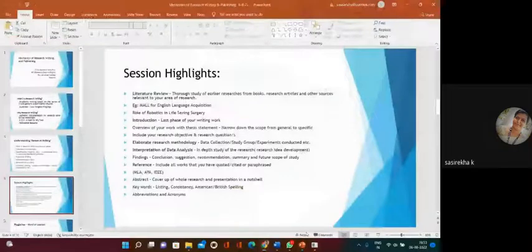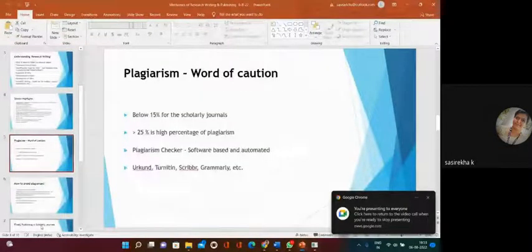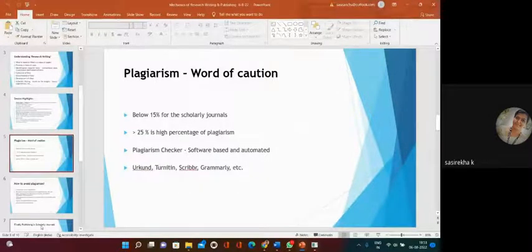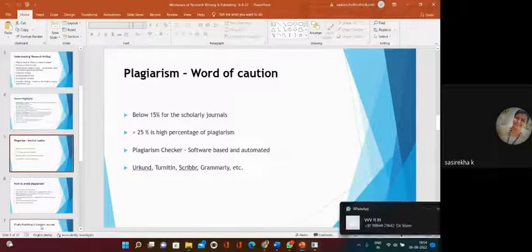And now, let's see plagiarism. In the previous slide itself, while talking about references, I just mentioned plagiarism. See, nowadays, once after writing a very serious piece of research, we find it very difficult to get it published because of plagiarism. And this is a word of caution for the participants, for young researchers and for experienced researchers as well. It has become a kind of industry nowadays. If you want to get your work published in high impact scholarly journals, see to it that the plagiarism count should be below 50%.